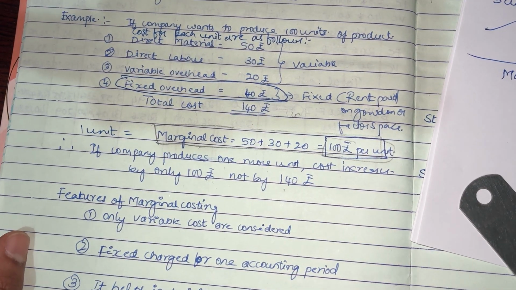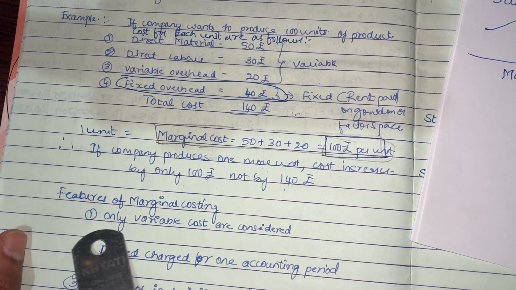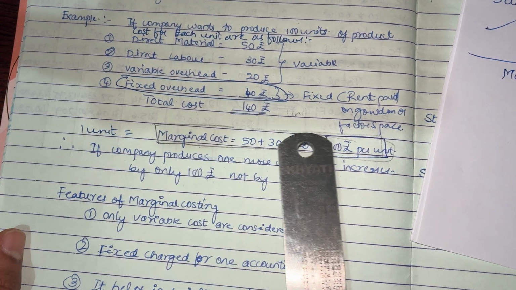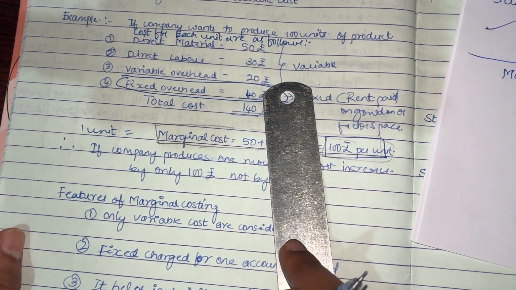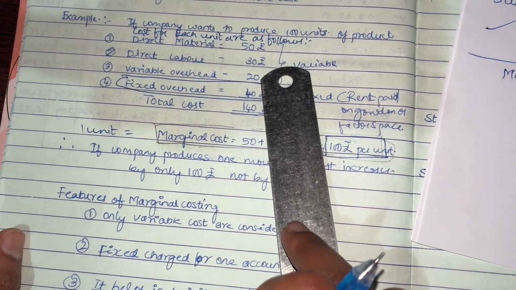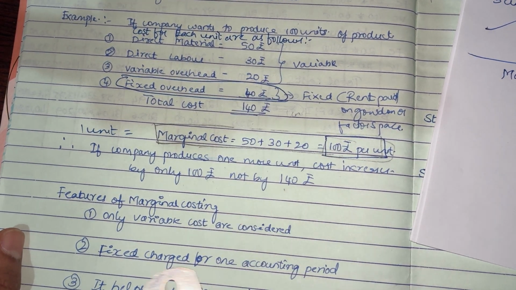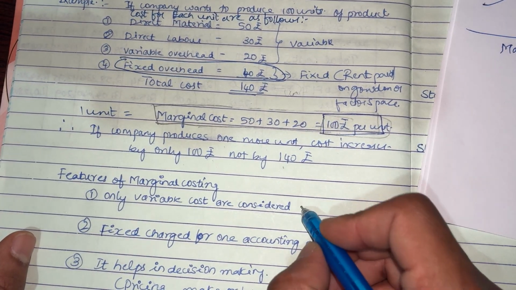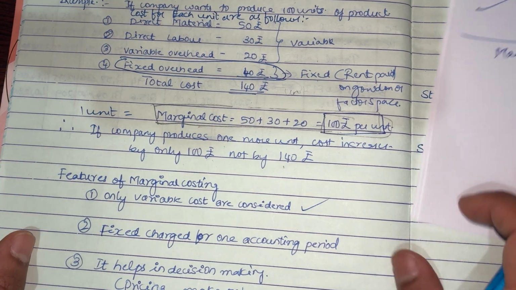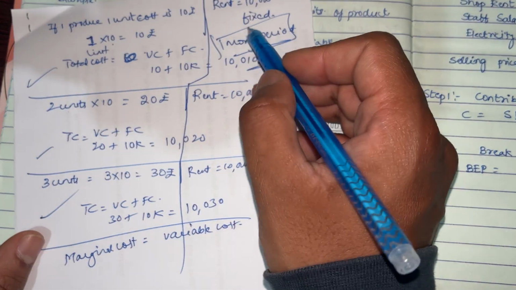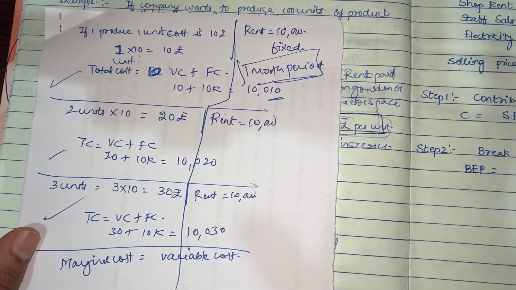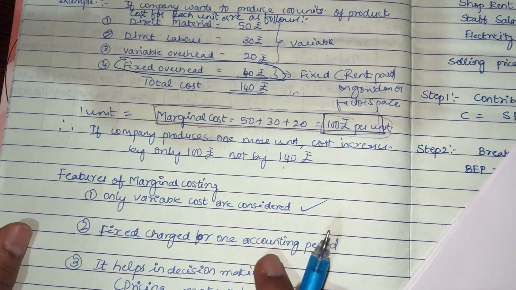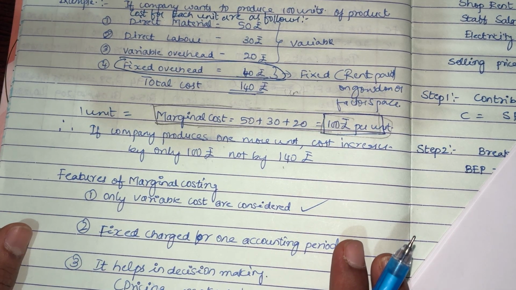What are the features of marginal costing, guys? One of the important features of marginal costing is that only variable cost is considered. We saw through an example. Also, fixed costs are never considered as a product cost, because they never get fluctuated. We consider only variable cost. Then, fixed charges are for one accounting period. What does it mean? I think the first one you got to know, we consider only variable cost. Then fixed charges are for one accounting period. That is, fixed costs are for one accounting period. It will never get changed. So this is what this point is explaining. It is fixed for one particular period, say for example, now rent is fixed for a year.